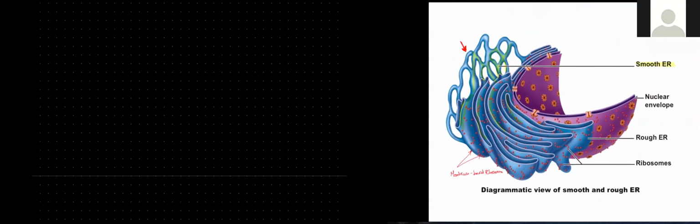Compared to the other one here, you'll see I am formed of flattened tubules. They have a similar structure to my plasma membranes, and to the outer surface of it we've got those ribosomes attached, the membrane-bound ribosomes. Membrane-bound ribosomes are attached to the outer surface of the rough endoplasmic reticulum.